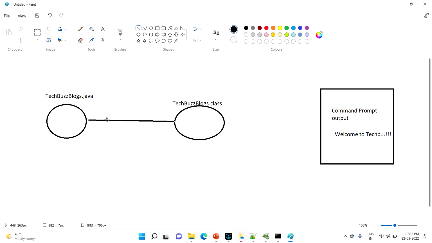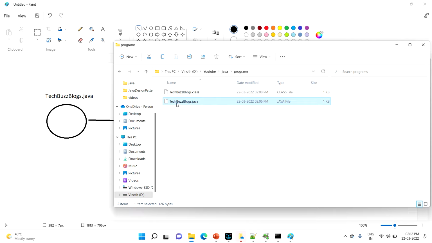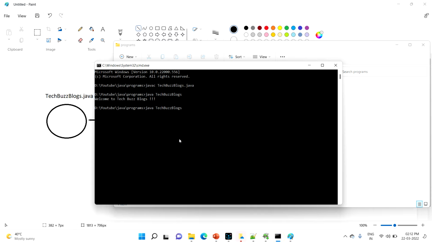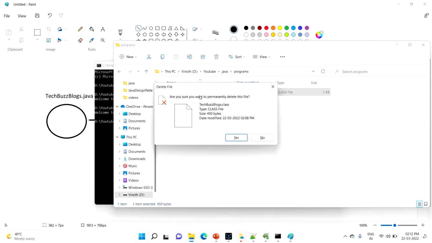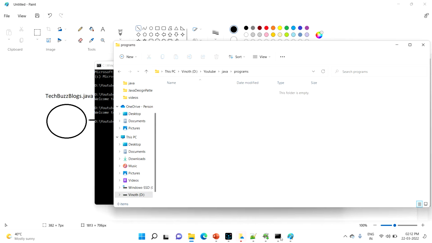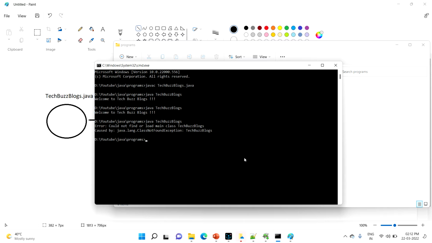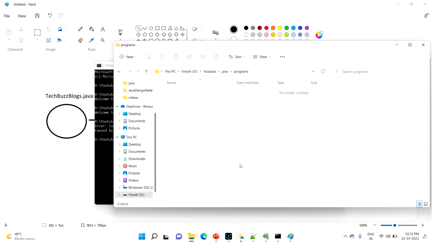If you delete the Java file, no worries, because to run you depend on the class file, not the Java file. But if you delete the class file, it will be a problem. It will not give you the output. You will get the error: could not find or load main class techbusblogs. So it expects the class file when you are running.